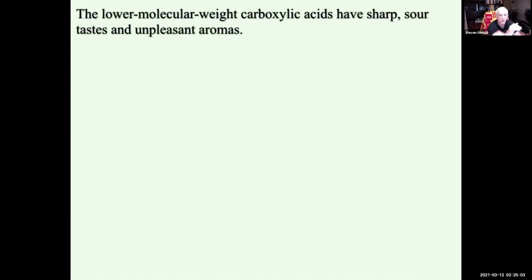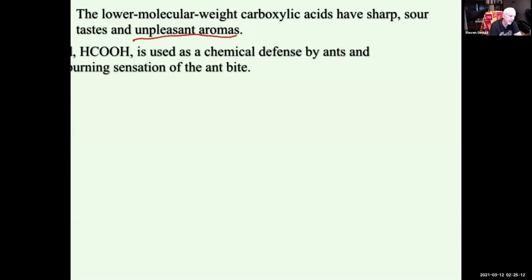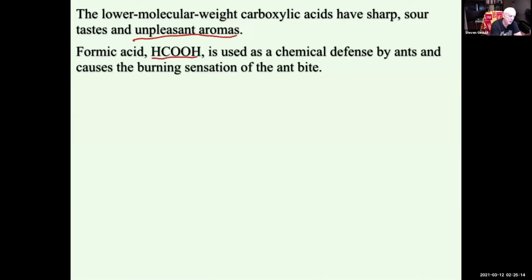Okay, so the lower molecular weight carboxylic acids have a very sharp, sour taste and very unpleasant aromas. They do not smell good. Formic acid, which is methanoic acid, 1 carbon, is used as a chemical defense by ants. That's what causes the burning sensation of an ant bite. You ever get bit by these red ants out in the desert here? They're not like regular ants you find down the hill. The desert ants, when they bite, they really burn.